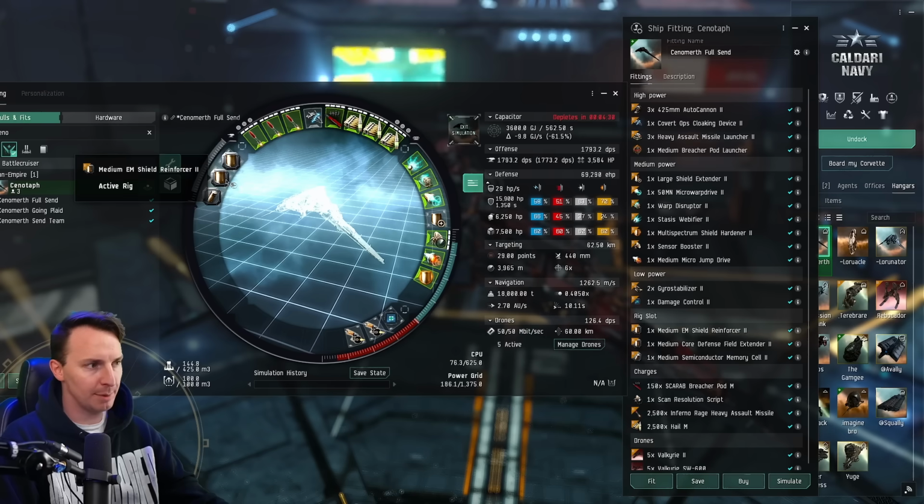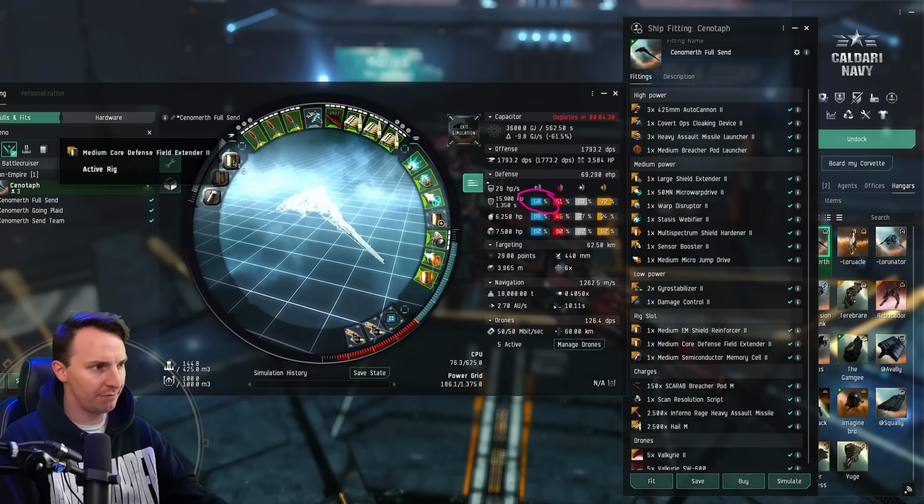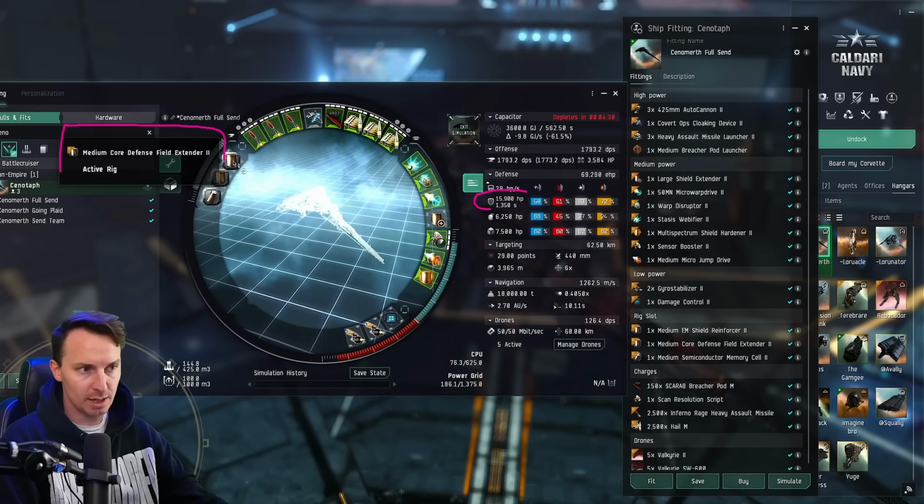The rigs are similar. We're going to have 1 EM reinforcer to close that EM hole. Without this, we go down to 39%. With it, we're up to 58. And of course, we have 1 field extender, further pushing our base shield HP from 13 up to almost 16.